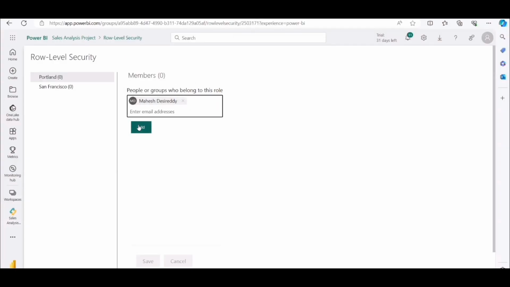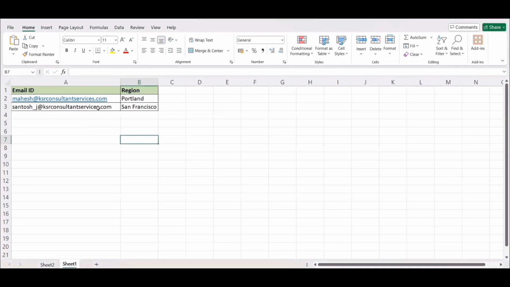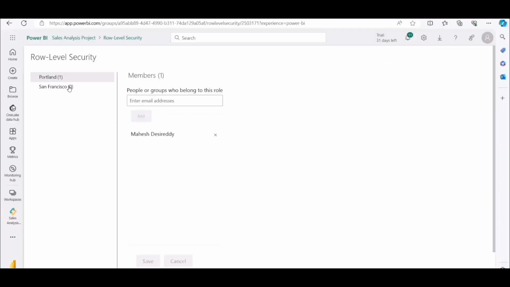Mahesh sir needs to see the Portland details, so I'll paste it and save. And the San Francisco details should be viewed by Santosh sir. So we need to paste it, add it, and save the information.